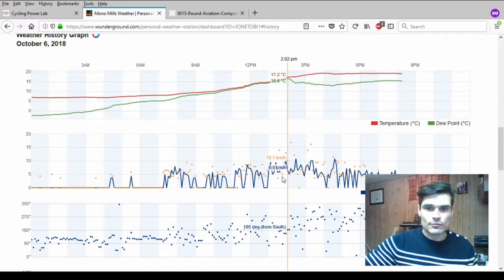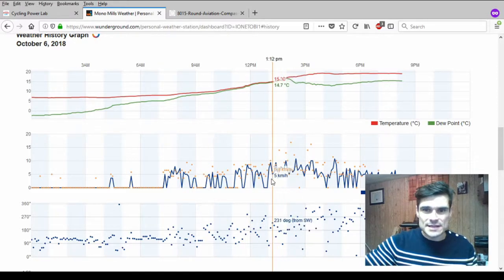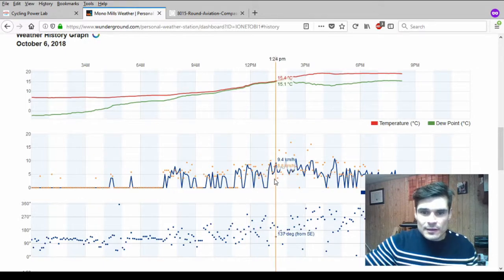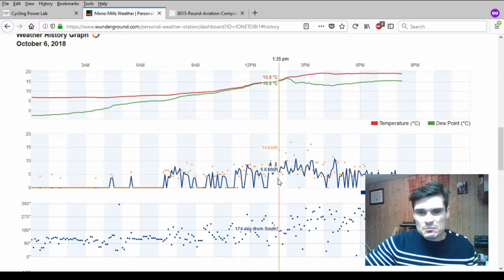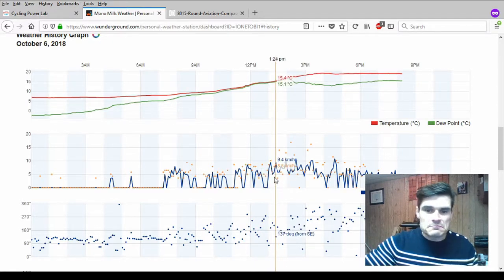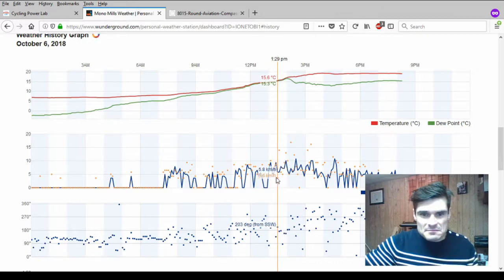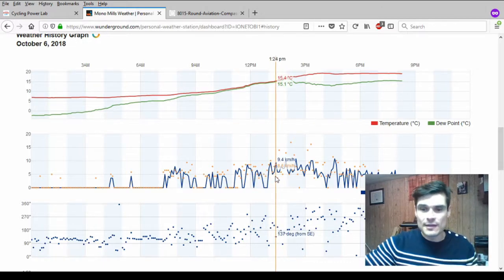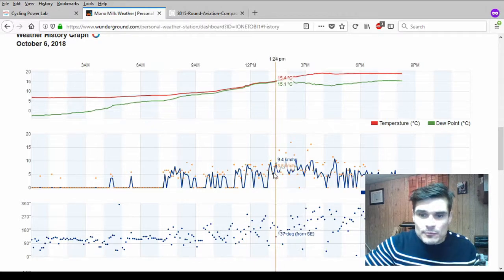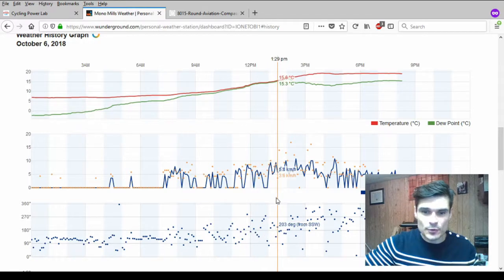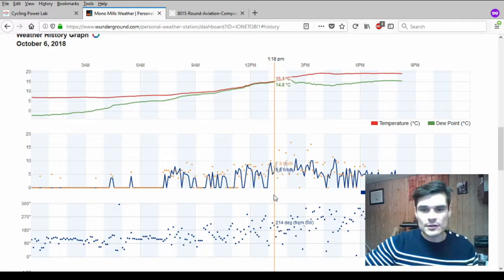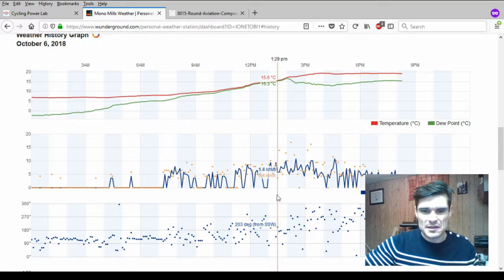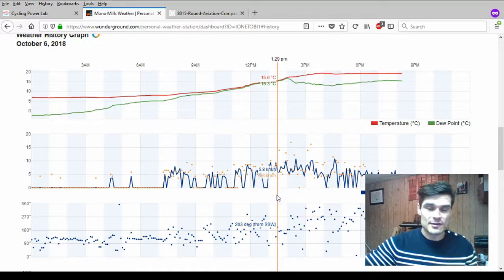So here we are, and that ride started around 1:15 in the day, and it was about a 45-minute ride, and the wind was about, we'll say, 7 kilometers an hour once again, and it was predominantly coming from 214, we'll say 200 degrees, south-southwest.